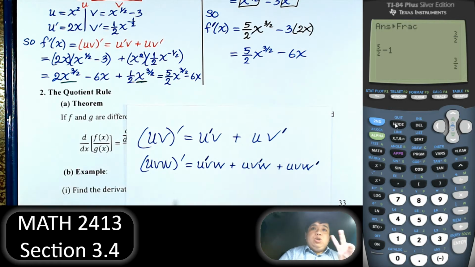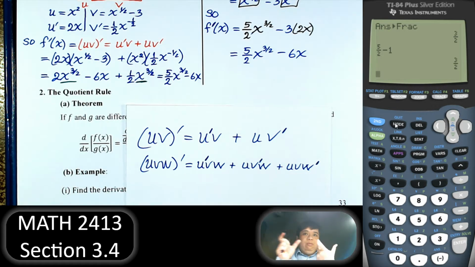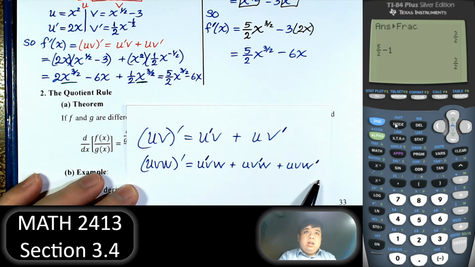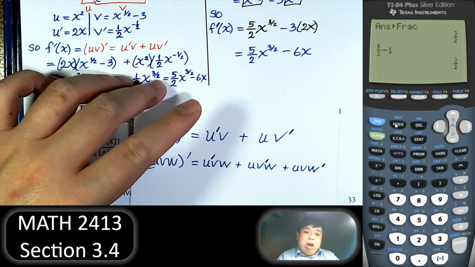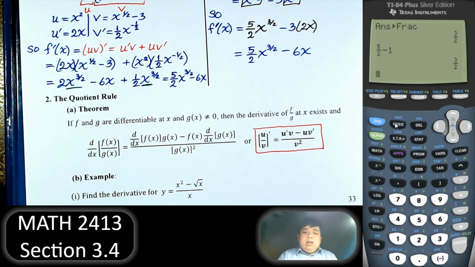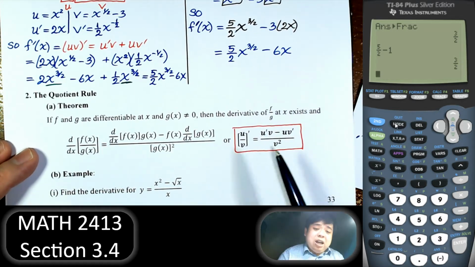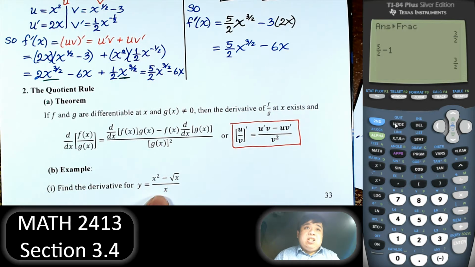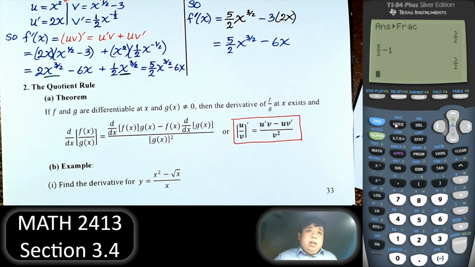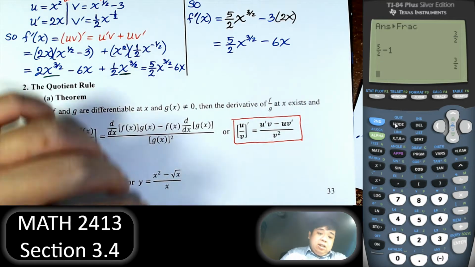If the product has 2 terms, the product rule will have 2 products, and the derivative jumps from the first to the second. If there are 3 terms, there will be 3 products, and the derivative jumps from the first to the second to the third. That's how I memorize it. Now, the quotient rule will be kind of similar to that, but it is minus, and over v squared. Now we have an example here: x squared minus square root of x, over x.